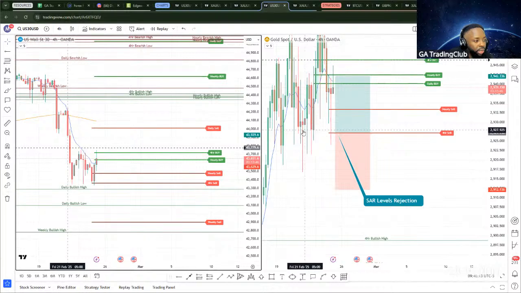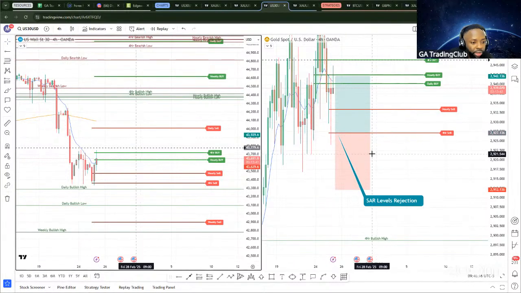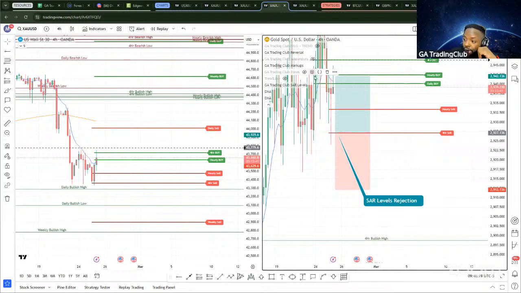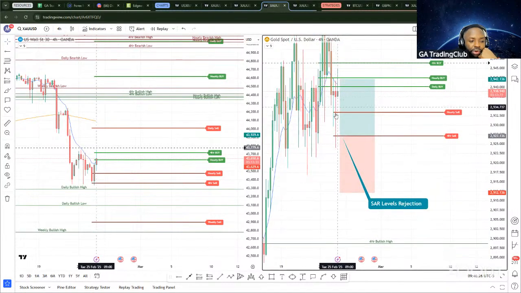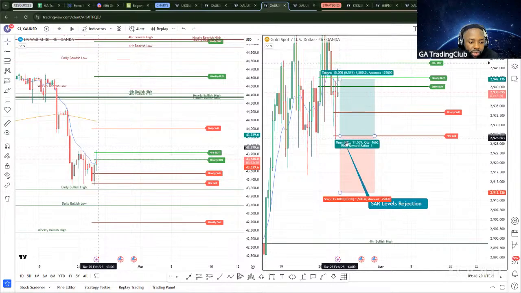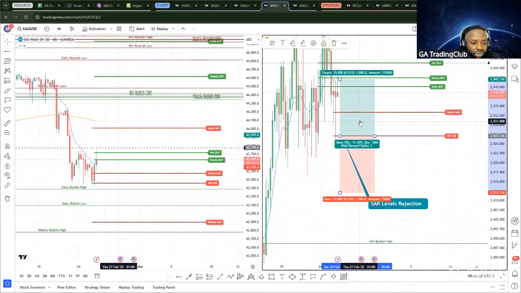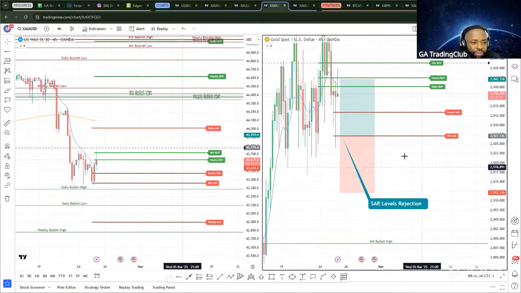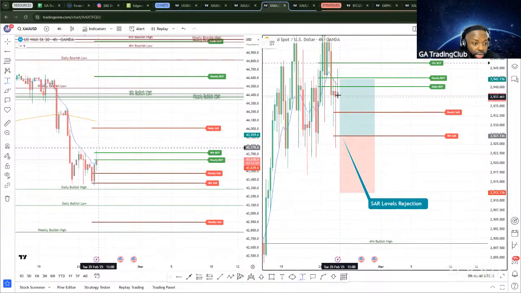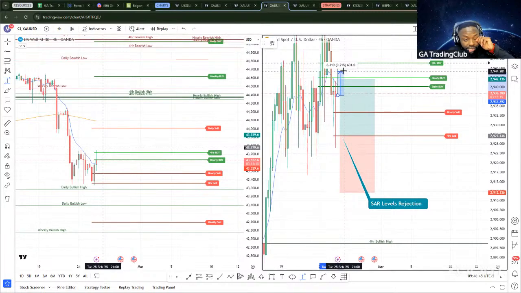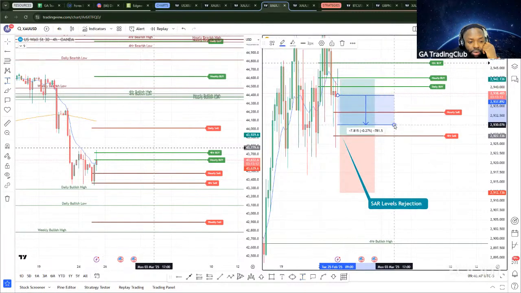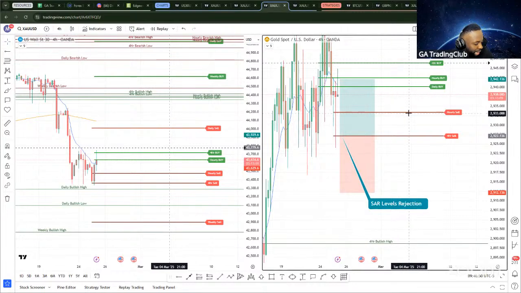Here on gold as well, there was a possible 4 hour entry here, and I actually have a pending buy order on gold that's down here. Because you can see on the 4 hour time frame, this 4 hour candle came and rejected off of this zone, and then you'd set your pending order here. So this one was like a $15 stop loss, $15 TP. But then we have to be cautious about how far price went up in the direction of TP. So it went up about $7. So yeah, this 4 hour pending buy order, I still have it active.